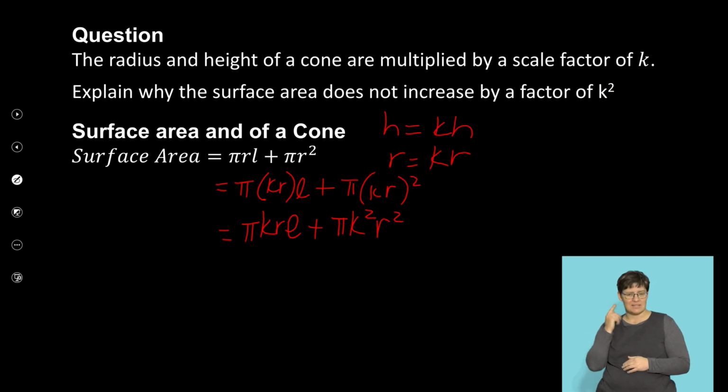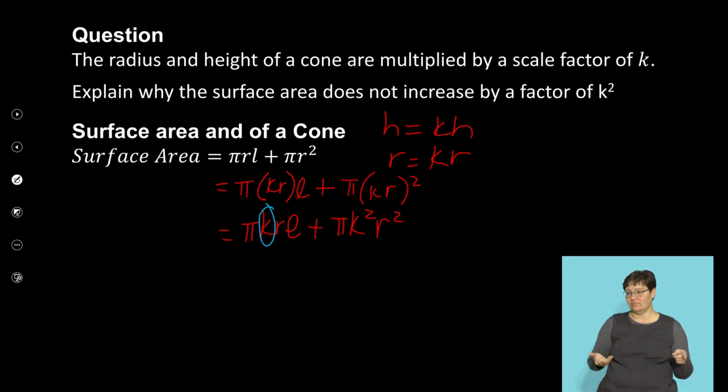Normally in the past we've seen that often I can take a k squared out as a highest common factor, and then generalizing that the surface area is multiplied by k squared to get the new surface area, but this one has an issue, and I'm going to ask you why you think there's an issue. We don't have a k squared present in the first term. Why don't we have a k squared present?